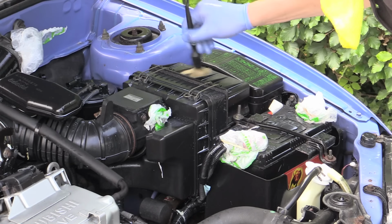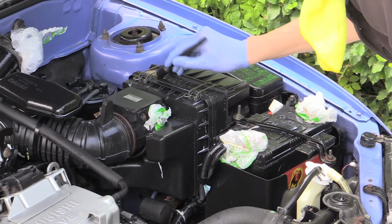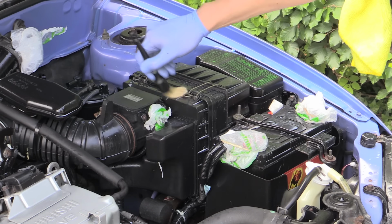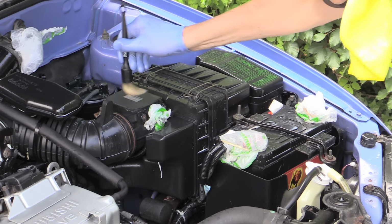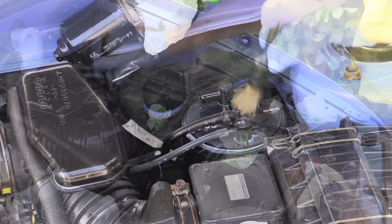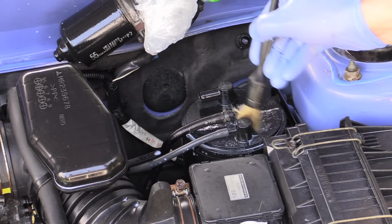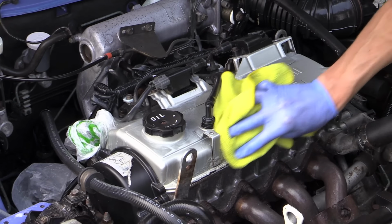I then worked the dressing into awkward areas with a clean dry detailing brush before thoroughly wiping down any flat surfaces with a dry microfibre towel. Now it's worth spending some time here to ensure that the dressing is thoroughly worked into all areas and adequately buffed off to give that uniform shine and finish.